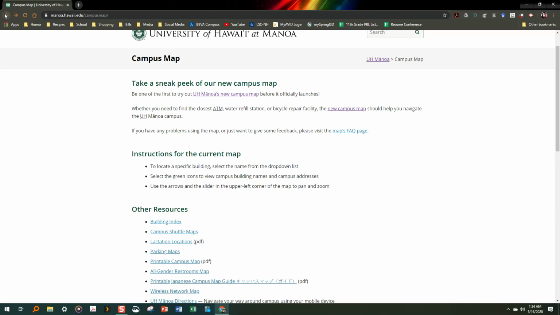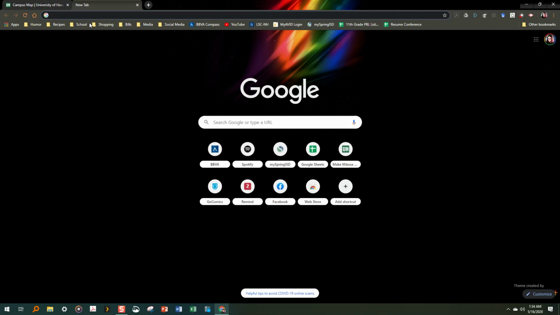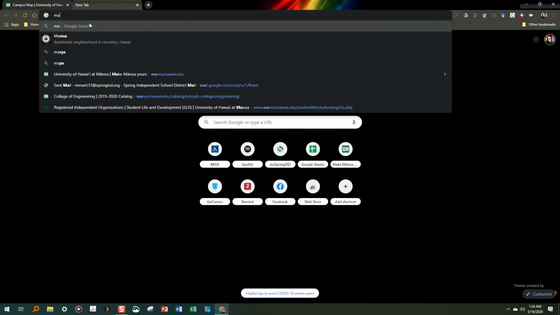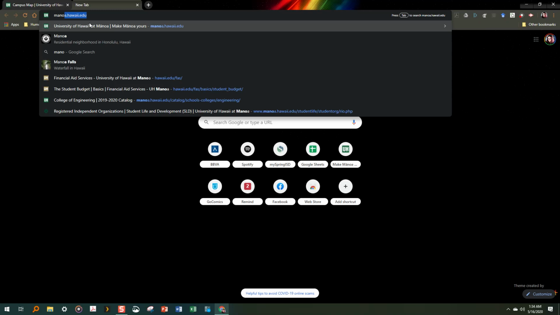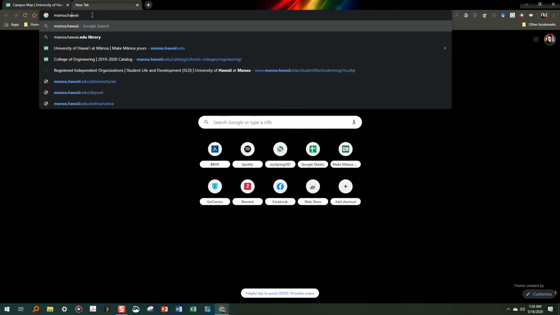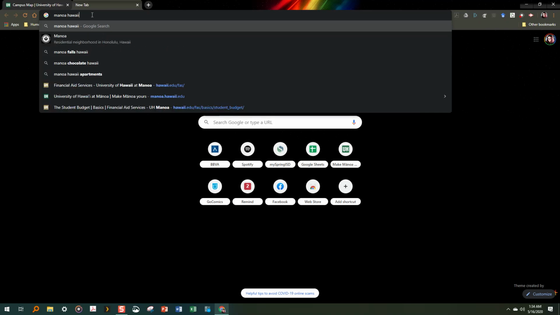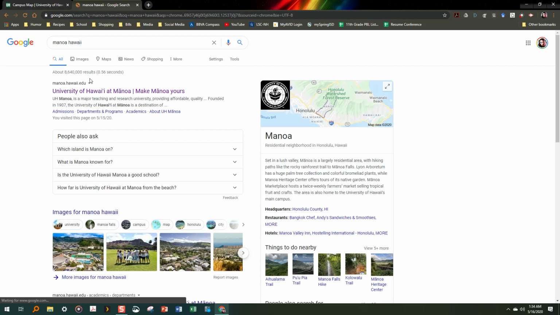So then the final part of your project is actually asking for 3 places of interest in the city that the college resides in. Now that's the key word, in the city that the college resides in. If I type in Manoa, Hawaii, so we're just going to type in Manoa, Hawaii. We're not going to have the edu because otherwise it'll take me right back to the college. Then what will happen is that automatically the university pops up again. That's because there is no city of Manoa. Manoa is actually, and it even tells you right here, a neighborhood within Honolulu.